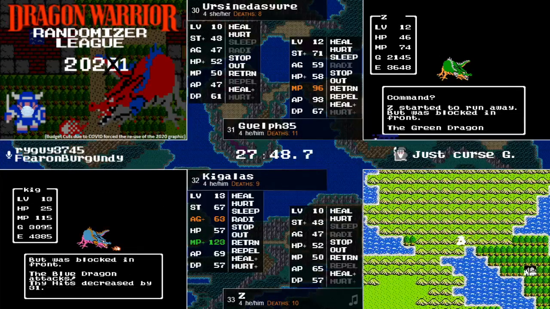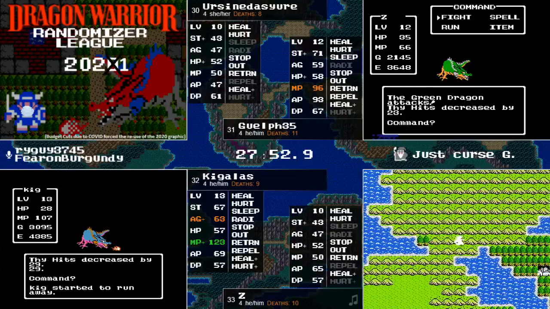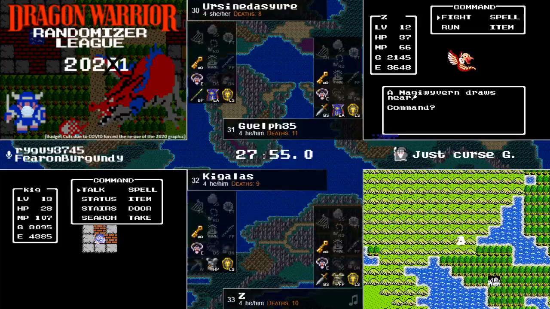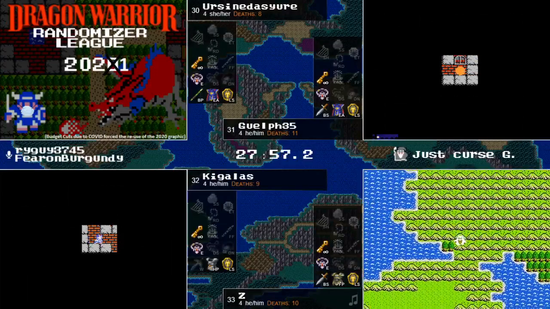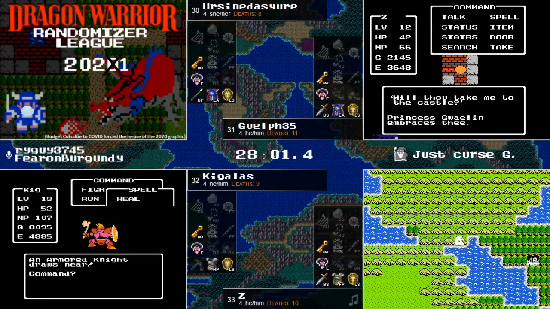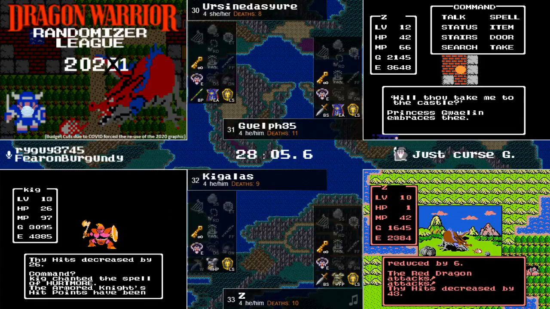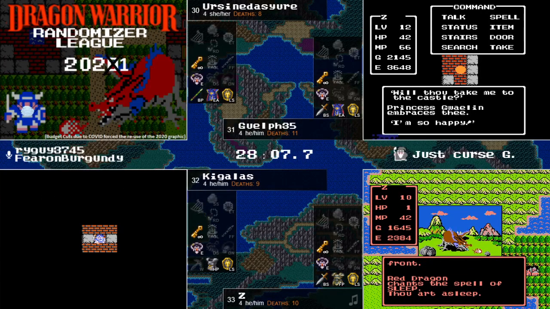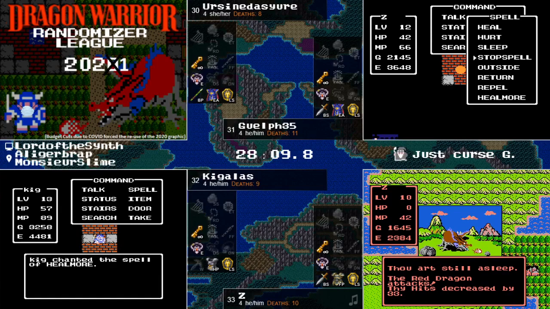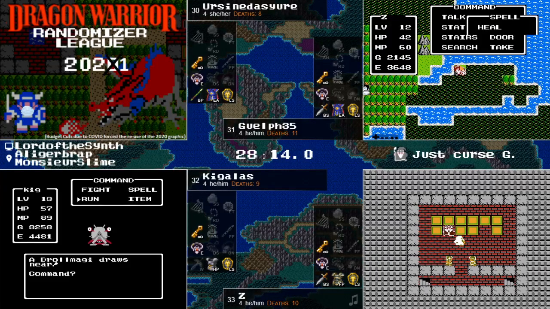Okay, Keeglis, well, okay. Guelph takes out the Armored Knight. Meanwhile, Keeglis running into a Blue Dragon that is being problematic. Yeah, Guelph through. He was running into a little bit of trouble with that green dragon, but he has so many Healmores, it's not a big deal. Keeglis is going to Hurtmore this Armored Knight out of the way. Guelph looks like he's going to take second, but just barely. Keeglis is going to be just a few seconds behind.